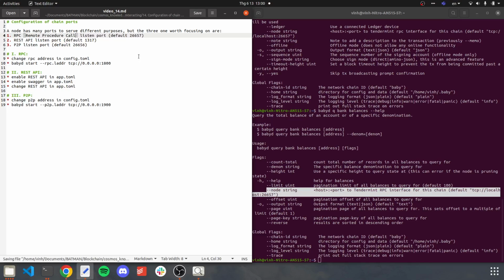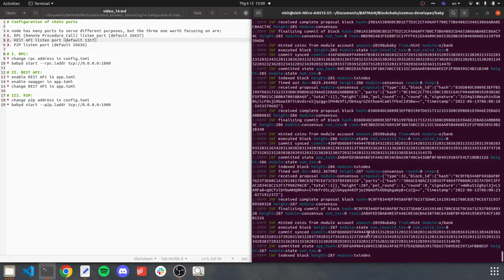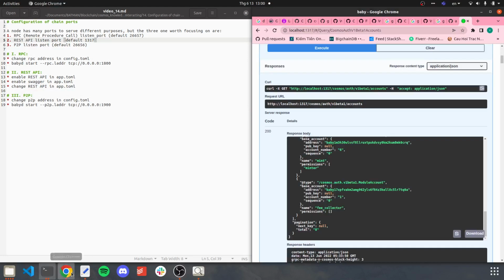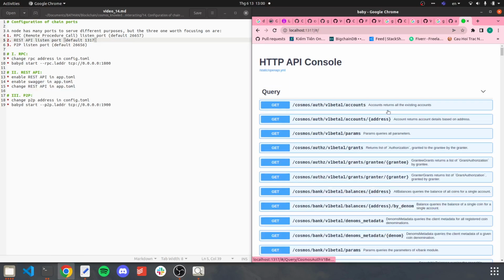And for the second one, the REST API listen port. In here I have already set up the functional node, and here is the REST API. You can see here is port 4317 and 1317.